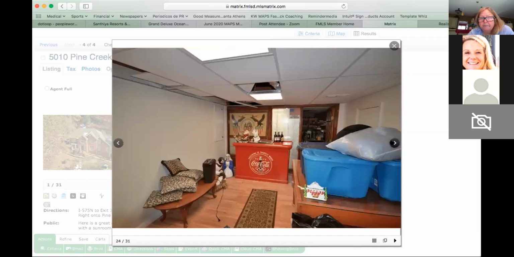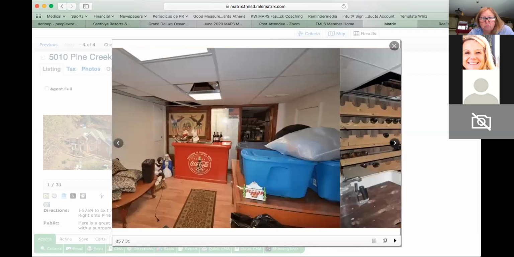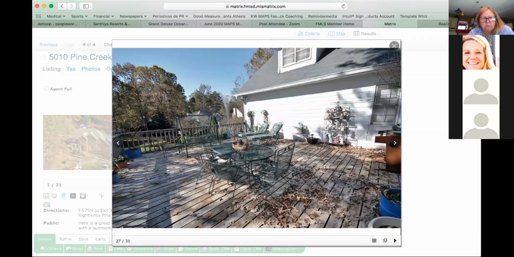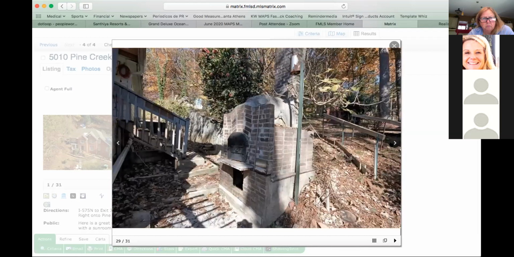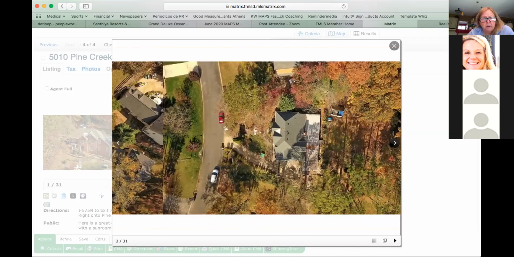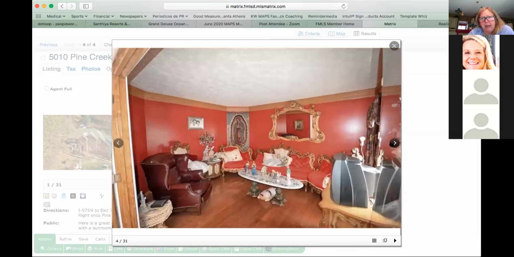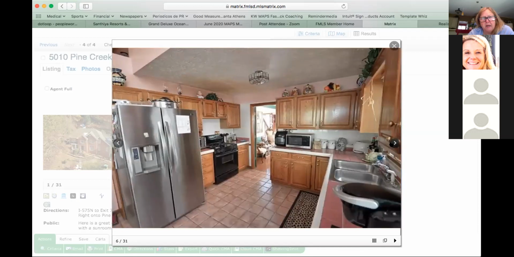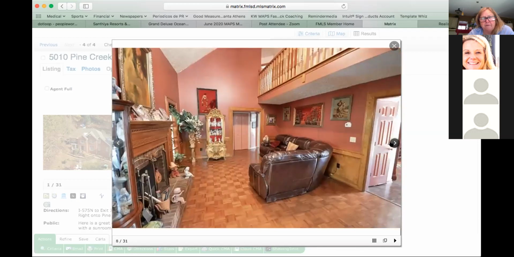Anybody? Bueller? I would say that number one, it's cluttered. Yeah, that's what I was going to say. The pictures are not great, and it's not updated. Like it needs work. Yes, and you can't see past all their stuff. It's cluttered, and it's very specific. Yes, and the furniture takes away from the actual house. And yes, it's dated. I mean, also, there's a lot of different floorings.